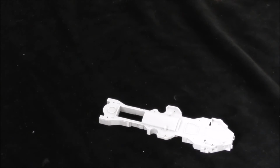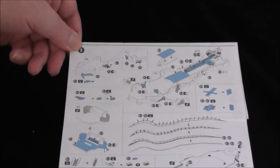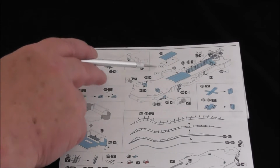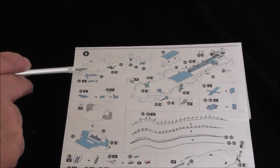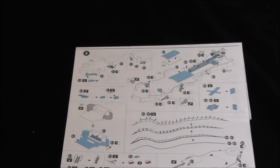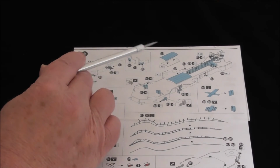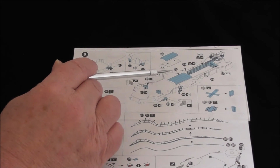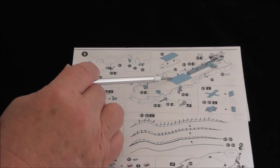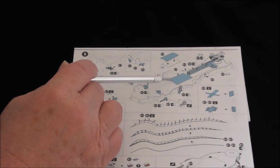Looking at the photo etch, the photo etch that applies to this particular deck is what's shown in this section. So ignore that, these are different decks altogether. Ignore everything below that, different decks altogether. But what we have is here. Now, on this deck, the most obvious part is the roof, the hangar roof. There is a photo etch part which covers the hangar roof. It's not a replacement, it just seems to cover it. Although, I'm looking at it at the moment, no, it'll just cover it.